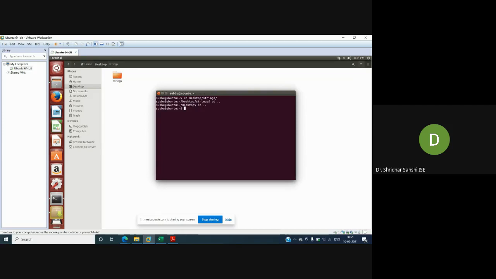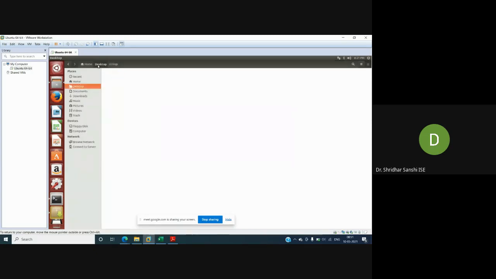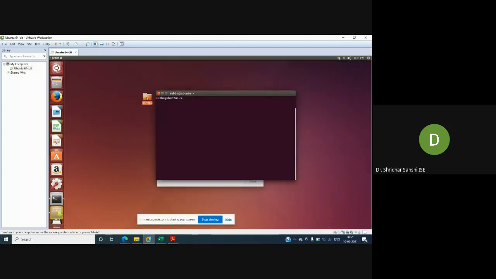Whenever you open a terminal, you will get this screen. I need to go to the folder where the files are present. My files are in the strings folder on the desktop.